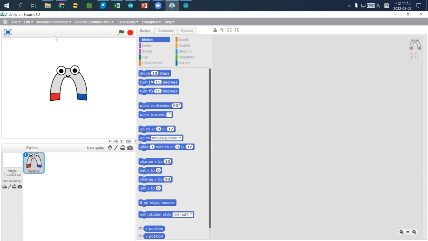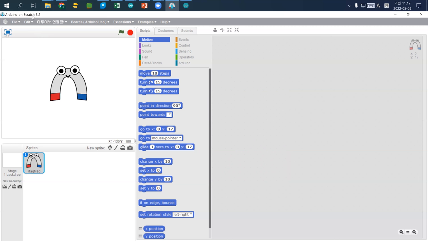So I will just connect again and done. And then I will upgrade the firmware. A firmware is a software that is installed on a microcontroller. So it's a program that works inside the microcontroller and it continuously communicates with this software. So this is so far a preparation to use Arduino with Arduino Scratch.